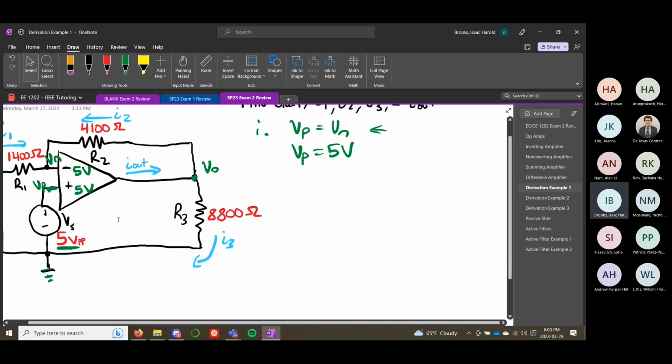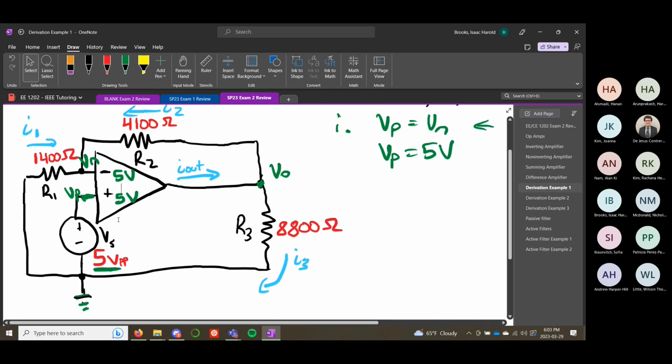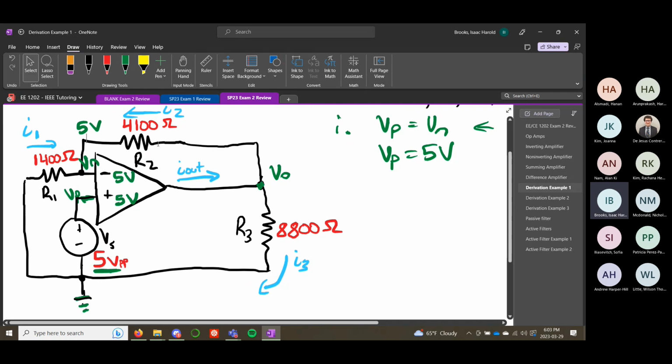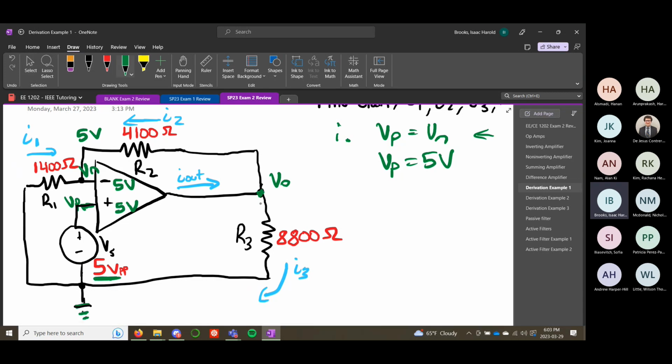Okay, I'll maybe zoom in a little bit so that we can see. So we have 5 volts here. And that's going to be useful for determining these two currents. Because again, if you can express a current in terms of the voltages on either side of the resistor, that's a big step for solving circuits like this. So we have 5 volts at this node. What else do we know?